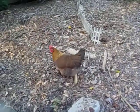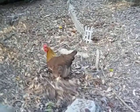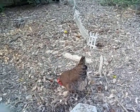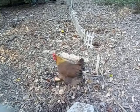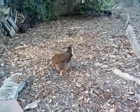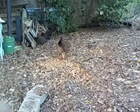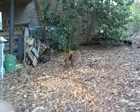All right. Cat is a Welsummer. She lays me a chocolate brown egg, though sometimes the color doesn't get applied correctly and it will be speckled. But she was also the last of my hens to start laying, so I'm not sure she's still just kind of getting used to doing it on a regular basis.